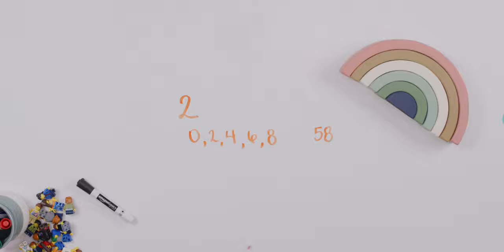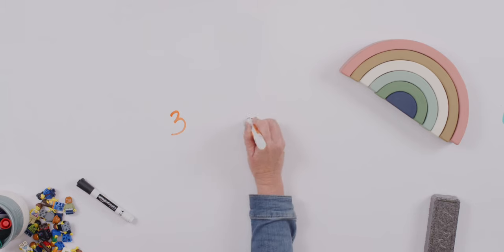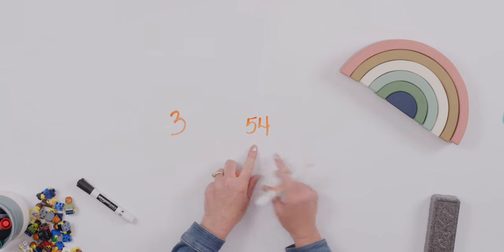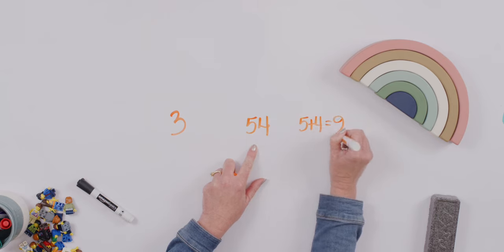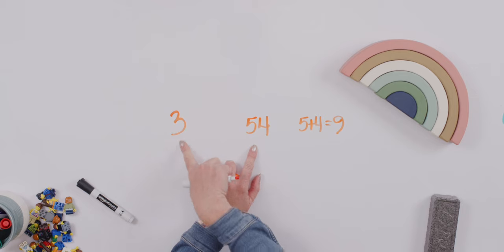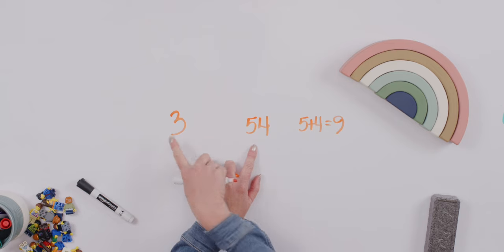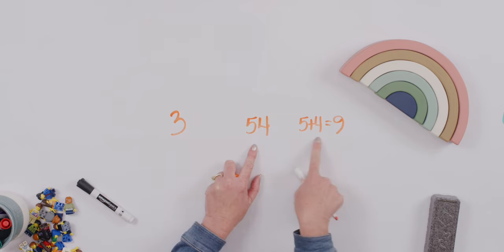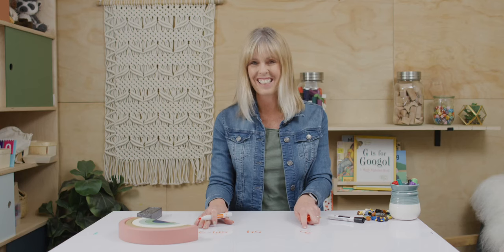Now the 3 rule, with number 3, actually the sum, if the sum of the digits are divisible by 3, then it is a factor. So for example, if I gave you the number 54, and if I added 5 plus 4, what would I get? 9. Is 3 a factor of 9? Yeah, 3, 6, 9, yes. 3 times 3 is 9. So 3 is also going to be a factor of 54, because when I add them together, I actually get a number that is divisible by 3. Okay? That's a little bit of a tricky one.